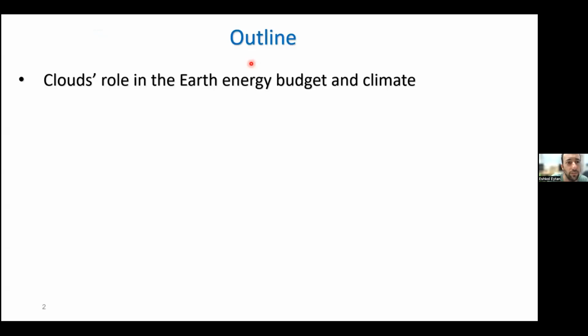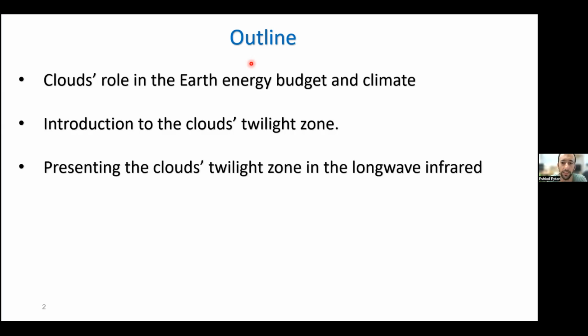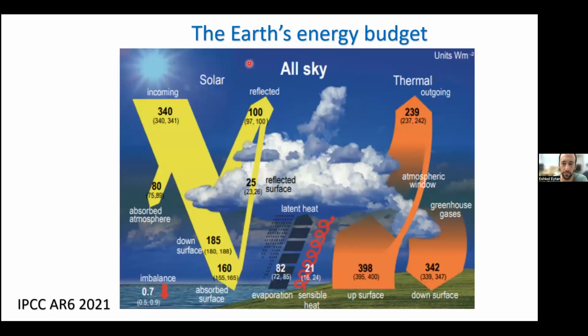So the outline for this talk will be, I will first talk about the cloud roles on Earth energy budget and climate, and then give an introduction to what is the cloud twilight zone, or how do we define it. And I'll present the cloud twilight zone in the long-wave infrared. Then I'll show my results of quantifying its radiative effect, and wrap up by talking about the implications for climate research and general remote sensing.